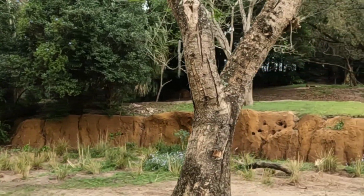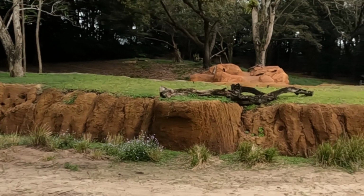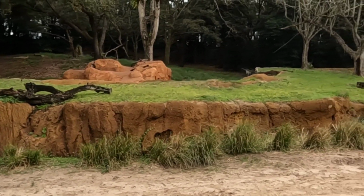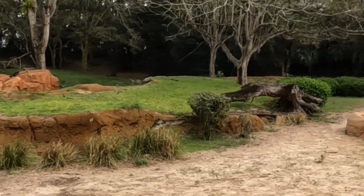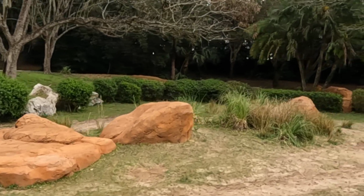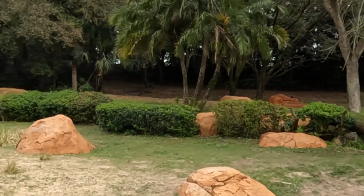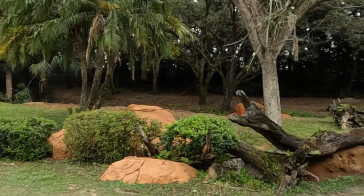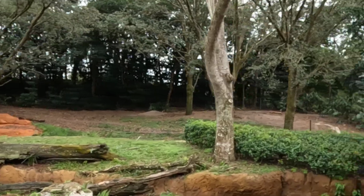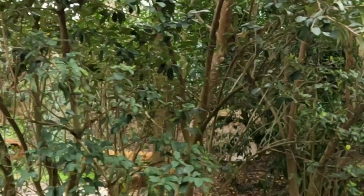Cheetahs, they are known for their speed. They're very, very fast. They can go from 0 miles per hour to 60 miles per hour in just a few seconds. But they do also have very, very good eyesight, and that's largely due to the black markings around their eyes. They help redirect sunlight, kind of like athletes that wear eye black. But because of those markings, cheetahs are able to visually track and catch up with their prey, even while the sun is out. And that does make them very unique from other big cats, because they like to hunt during the day, whereas most big cats do prefer to hunt at night when they have a visual advantage.